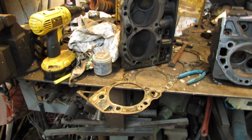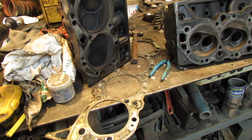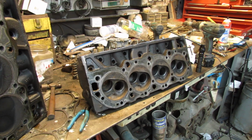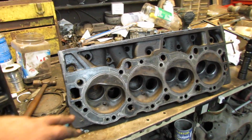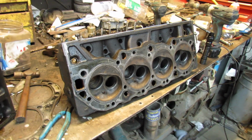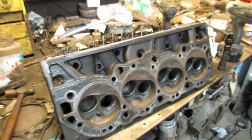Oh yeah, this thing had 10 head gaskets on it. So, I think I'm going to do that. Keep the compression up a little bit. These are kerosene burning heads, as they say, I think. But that's alright. Who wants to put premium in their dually that gets 8 miles a gallon or so?